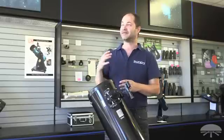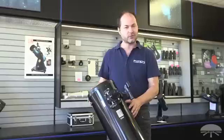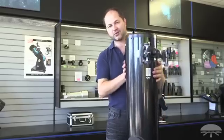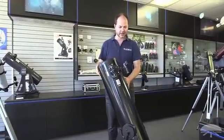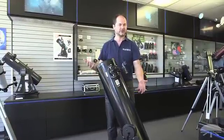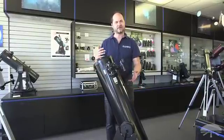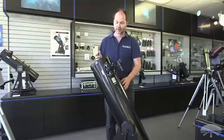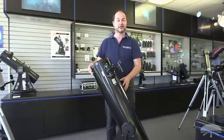Eight inches sucks in so much light you can see all the Messier objects — a collection of 110 of the best deep sky objects — plus moon and planets. If you get away from city lights, there are thousands more objects you can see as well. As long as you don't mind the size, yes it is a little bulky, but it really doesn't weigh all that much in two pieces. It's about 40 pounds total, but the tube is only about 20 pounds and the base is about the same. So it's very manageable and sits in the trunk of your car — easy to travel with when you go camping. That's the XT-8 Classic Dobsonian, one of my favorites for nighttime astronomy.